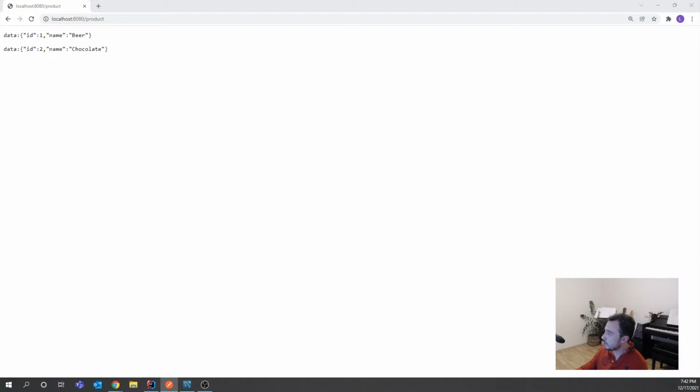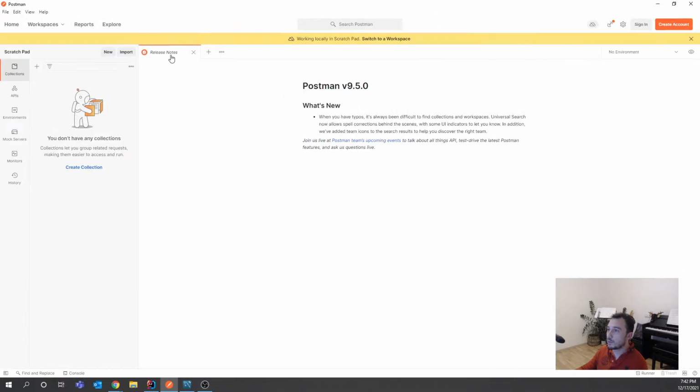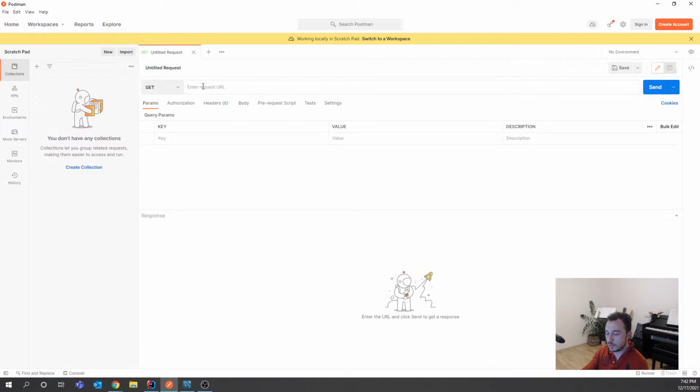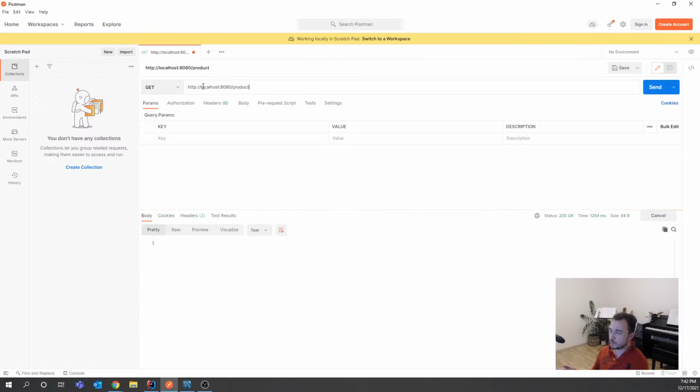Okay, my computer is a bit slow, sorry for that. I'm going to create a new tab and say http localhost 8080 product, and then what I expect to see, because from what I know Postman is not reactive, is that it will send a response, but instead see here the timing.